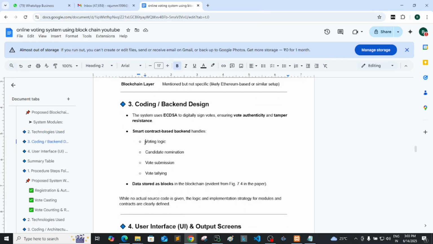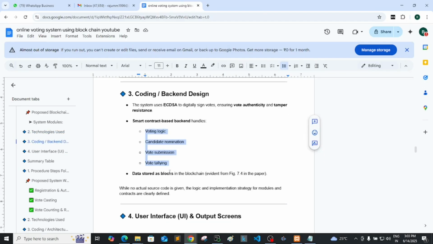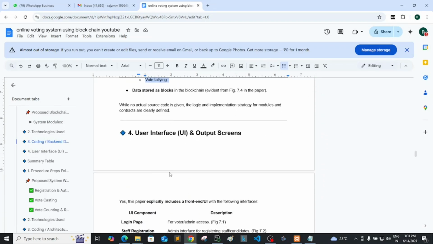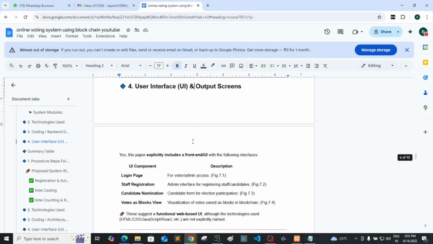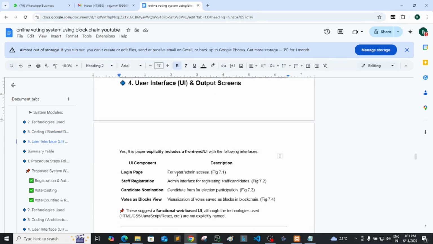And here also there are different modules available: voter login, admin login, voter tally, that is the result. And when it comes to the user interface, a login page will be there for admin as well as for voter.